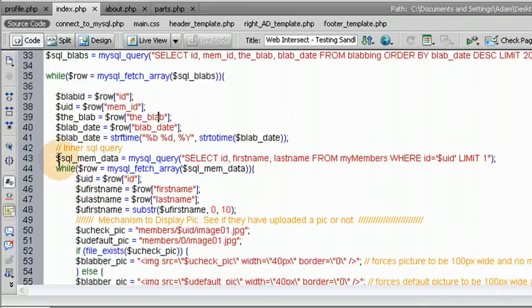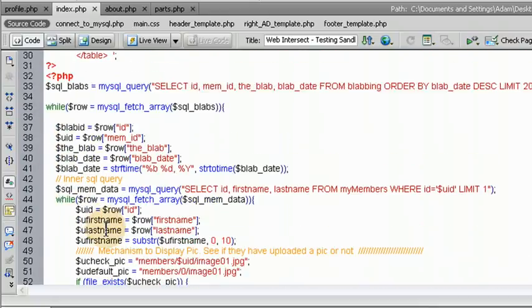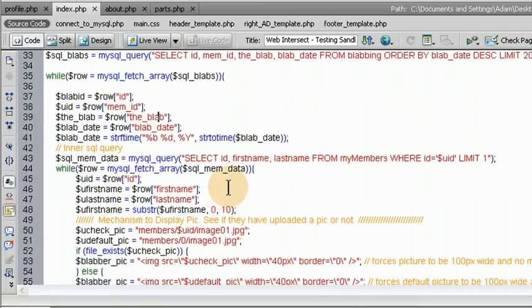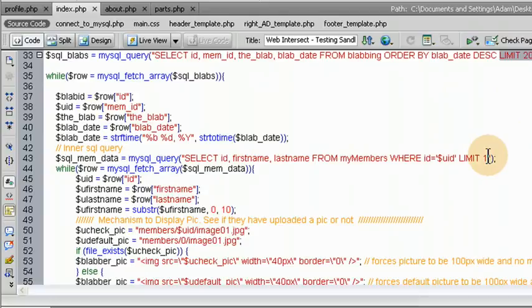Then we create another SQL query within the first while loop, and we run another while loop inside of the first while loop. And a lot of people will tell you that you shouldn't run while loops inside of while loops, and it is dangerous if you don't know what you're doing. But this one is very limited because it limits by 20 first of all, and then this query here limits by 1. So all that's going to happen is a query 20 times.